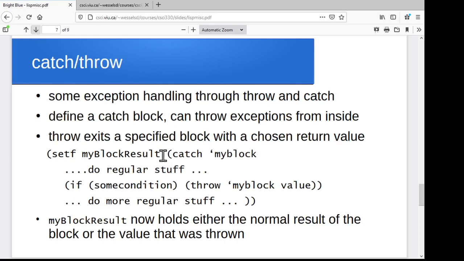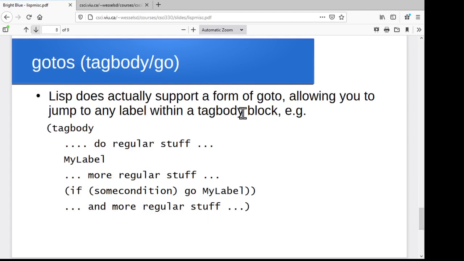There's a bit of exception handling offered. So there's a catch and a throw. You can throw something and you can try and catch it. So you create a catch block, kind of like a try block, where you say, okay, let's catch errors that get thrown in this, and come up with a throw to say, here's the problem. And it will store the result of whatever was thrown. So not quite as powerful as exception handling in some languages, but there's something there.